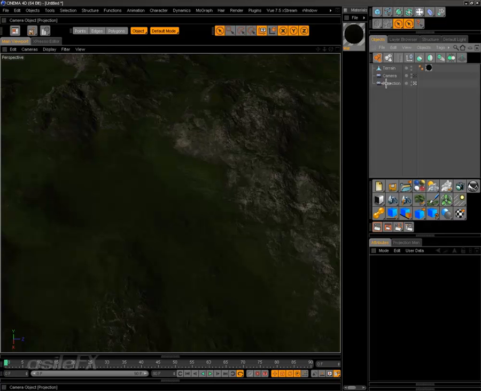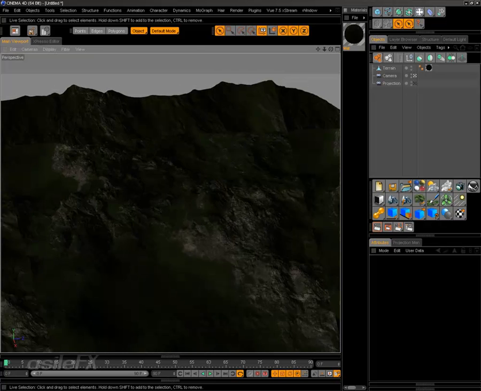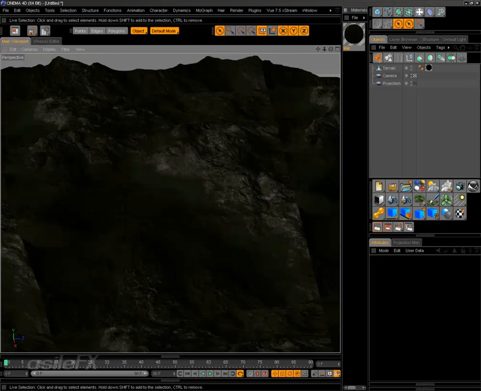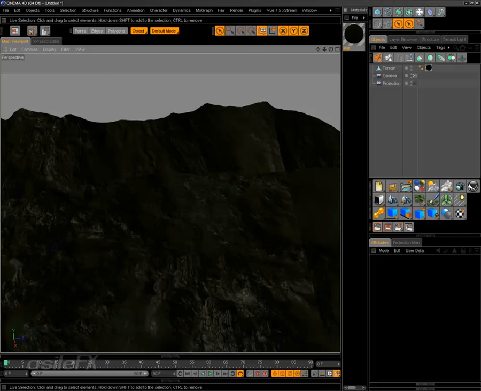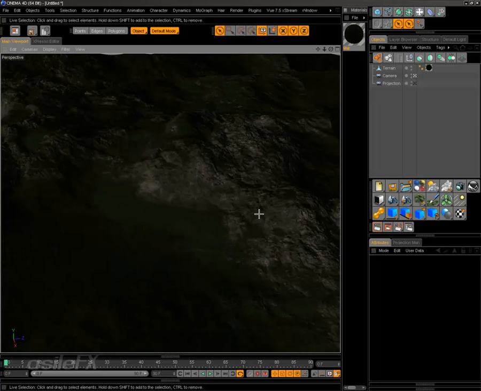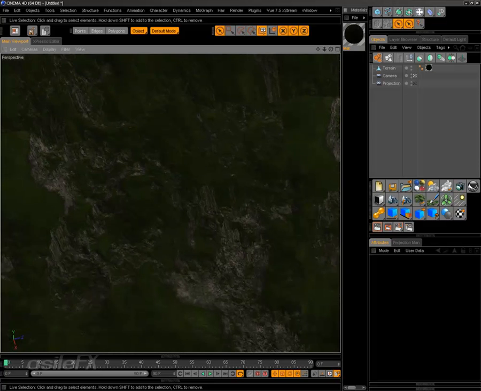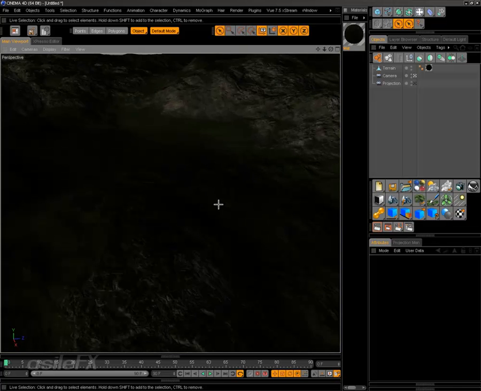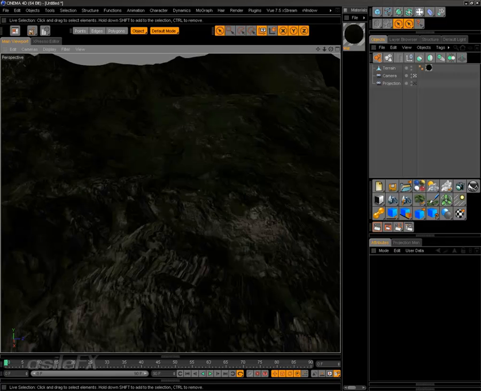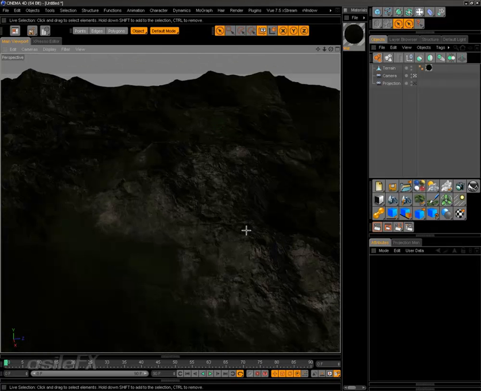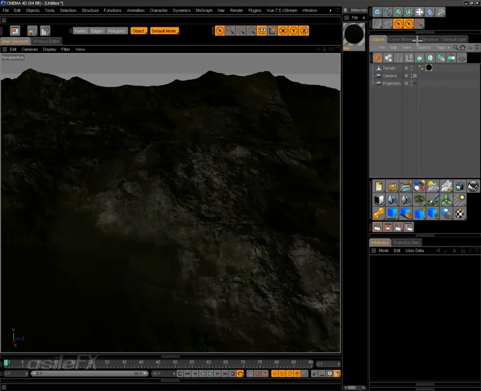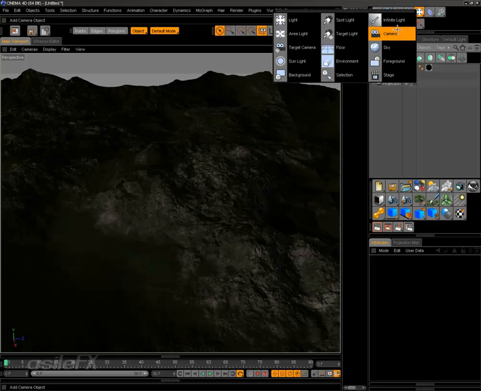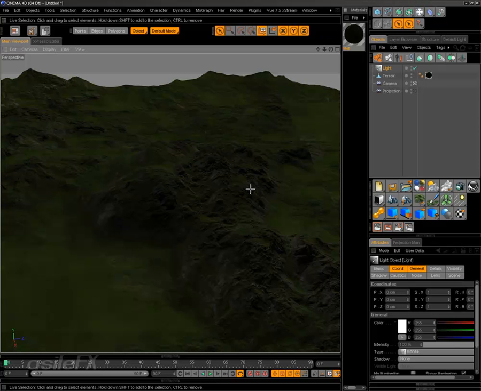Go over to the object panel, switch to our other camera, and we can take a look at the scene. And you can, of course, see that stretching in the areas that are not showing up within the render. And what I want to do is add in a light. And I'm going to be using an infinite light, which is basically sunlight.